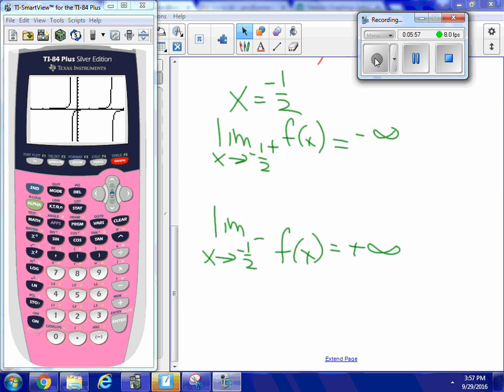I know that it's going towards either negative infinity or positive infinity without looking at the table because it's a vertical asymptote, and that's what vertical asymptotes do. When the graph approaches a vertical asymptote, it goes towards negative infinity or positive infinity. In fact, that is the definition of a vertical asymptote. When I have the limit as x approaches some constant a of a function, if that limit is equal to positive or negative infinity, that gives me a vertical asymptote.